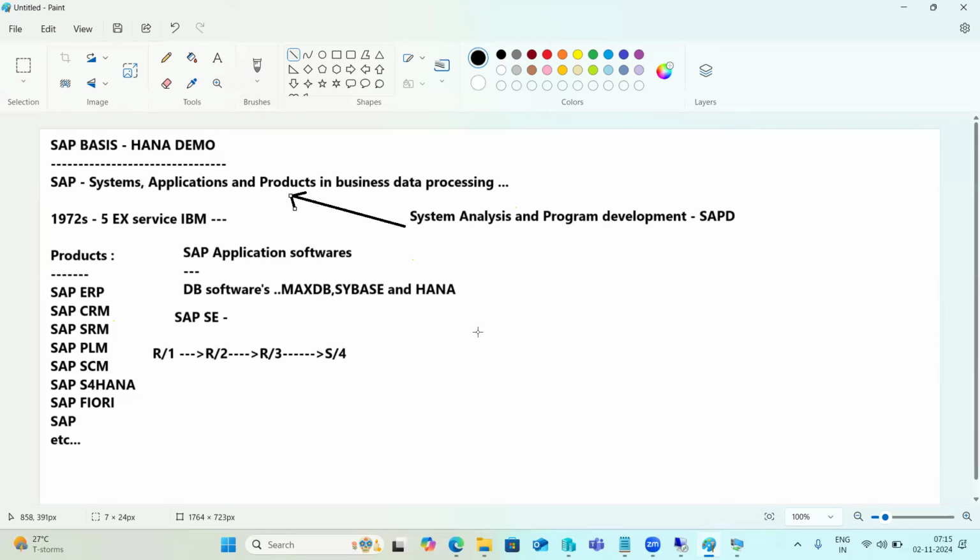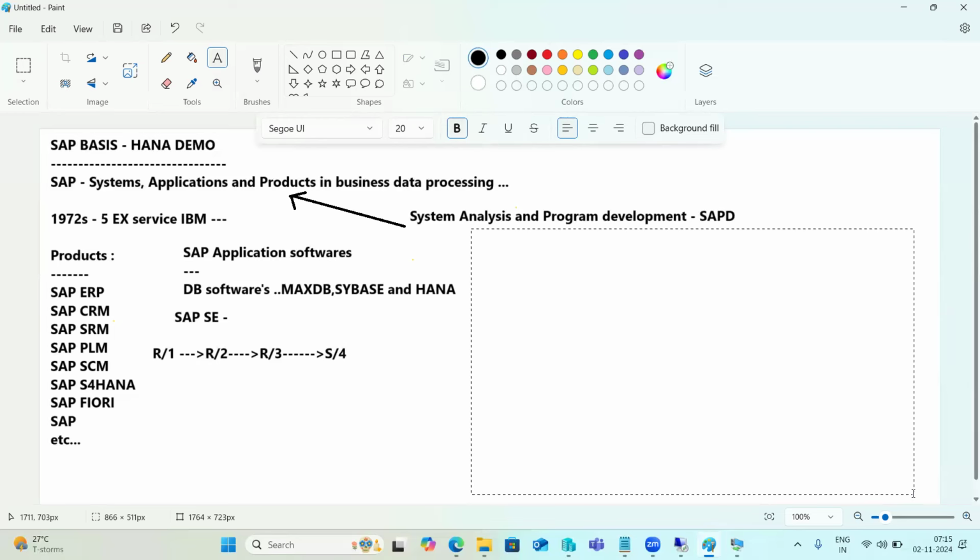In SAP, we are not the only team here; we are the core team, meaning the administrator team. In one SAP system, multiple people work on the system. If I talk about the team structure, we have the SAP Basis team, which means we are the very technical team, the core team. We are actually the main team here.